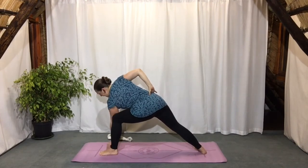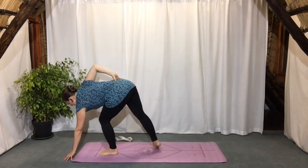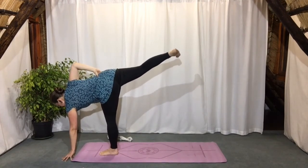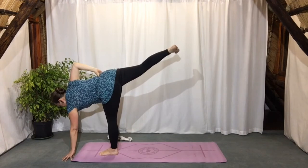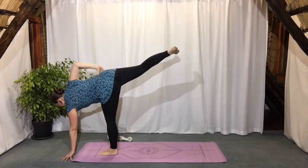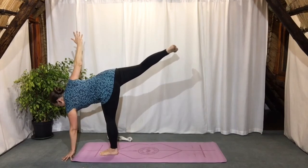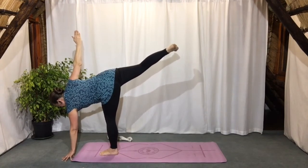Look at the ground as you step onto the left foot, and then right leg goes up. Now make sure your left toes are pointing straight forward. Don't turn them in or out. Squeeze that left big toe down. That's where you get your balance from.